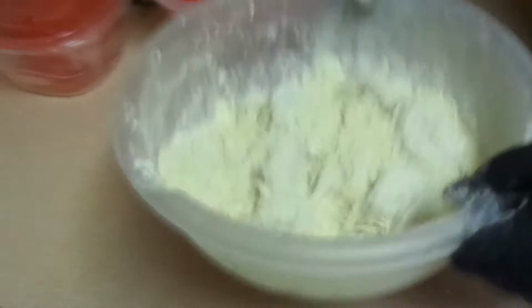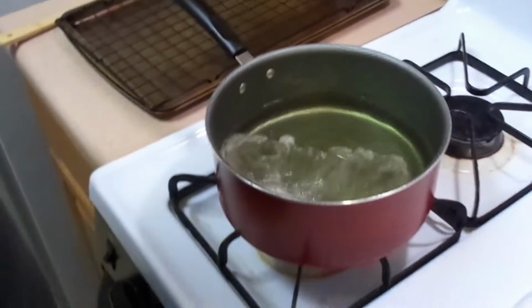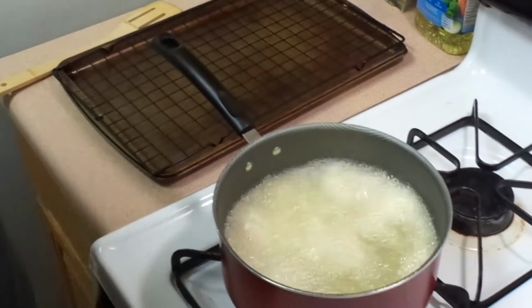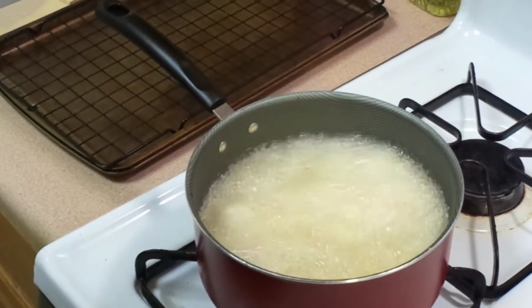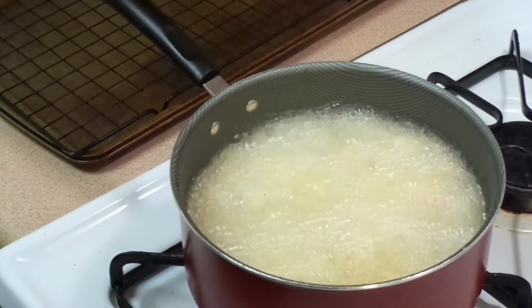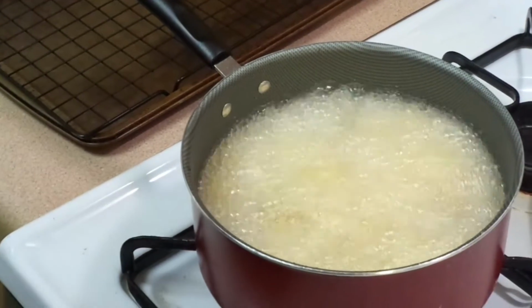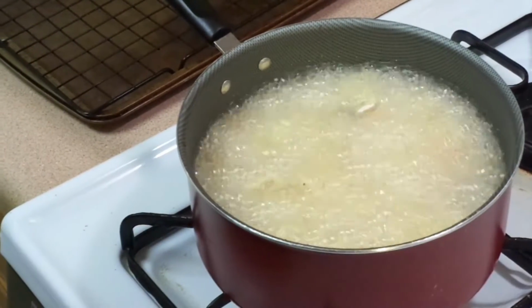Okay. Alright, so I'm going to take this over to the stove. Sit right there and start dropping it in because my oil is hot already. I have colossal, and I think it's regular colossal and super colossal or whatever that I have here. And I don't want to overcrowd it, so I'm going to fix it.